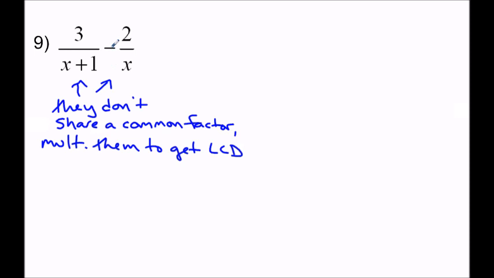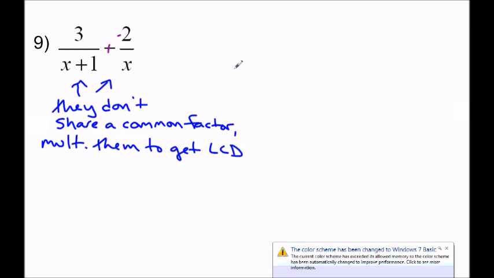So we're going to first, of course, change it into addition of opposites. Okay? These do not share a common factor. You cannot factor either one of those denominators. So in this case, we simply multiply each one by the other. It's very tempting to put a plus 1 here. It just doesn't work mathematically. I can show you that in class, how you can't add something to the numerator and denominator of a fraction.